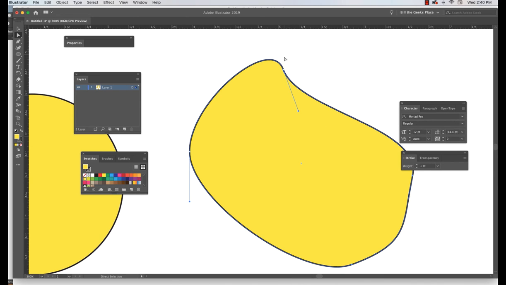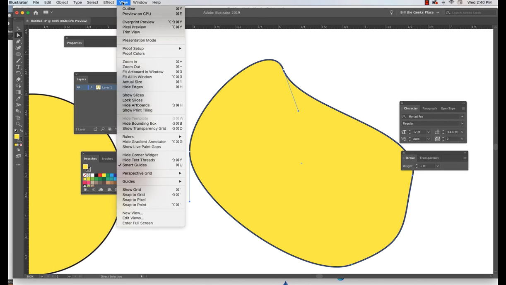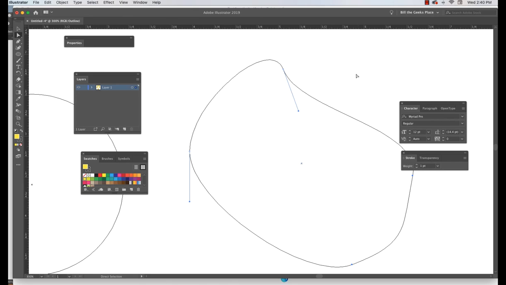Now, way at the top of the screen up here in the View drop-down menu, the first option is Outline. And if I go to Outline, it gets rid of all the color of everything, and all you can see is the paths and the anchor points that make up the objects.